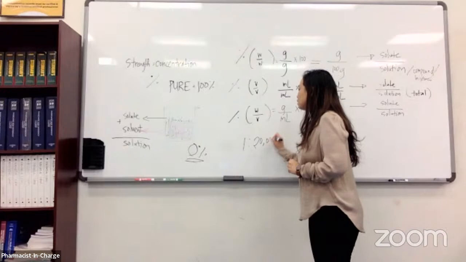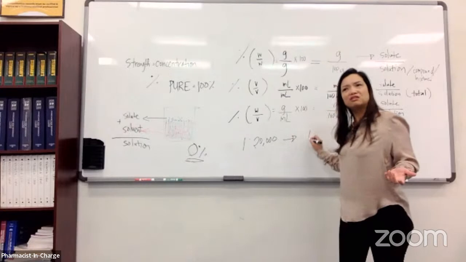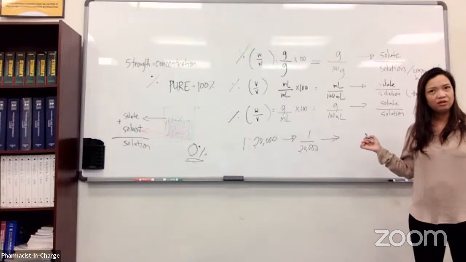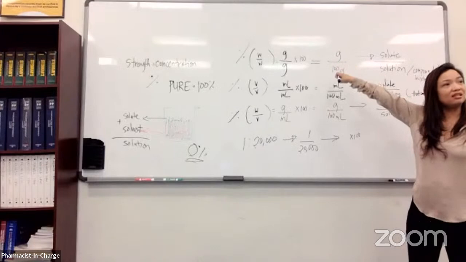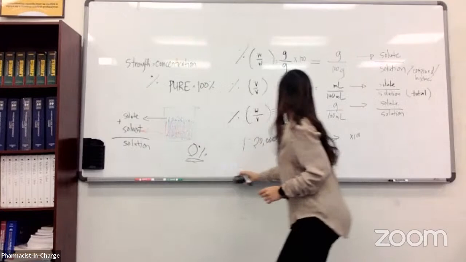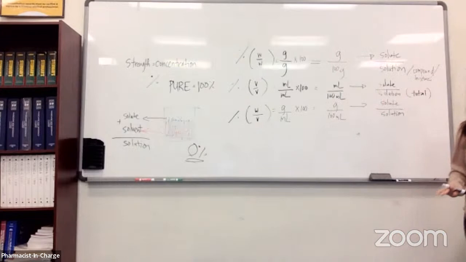1:20,000 strength. Easy, don't sweat it. Convert this to a fraction. And you just said you can convert a fraction into percentage, so you can multiply that by 100. Or you can use this in the ratio proportion to get this. We'll get there, a little bit more complicated. But can you understand the concept of percentage when it comes to strength or concentration of a drug? Yes. Do you understand the terms solute, solvent, and solution?